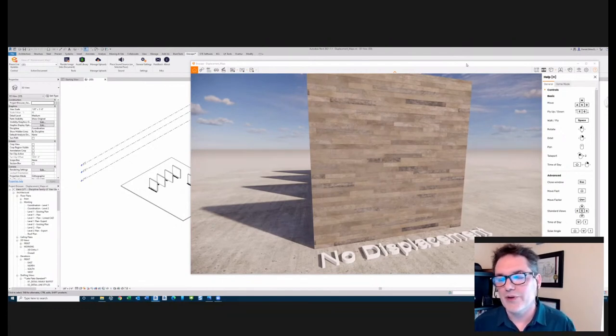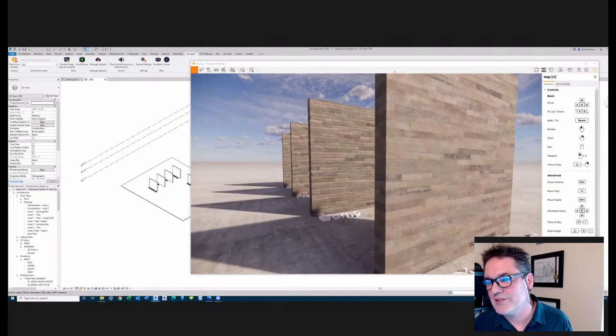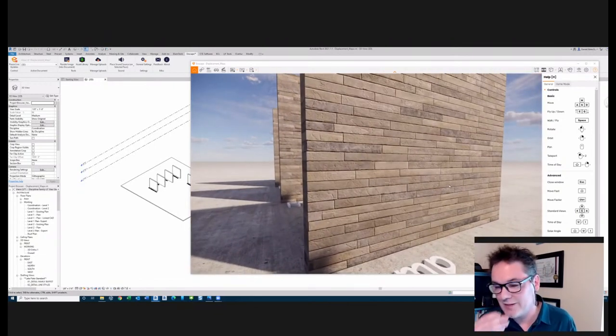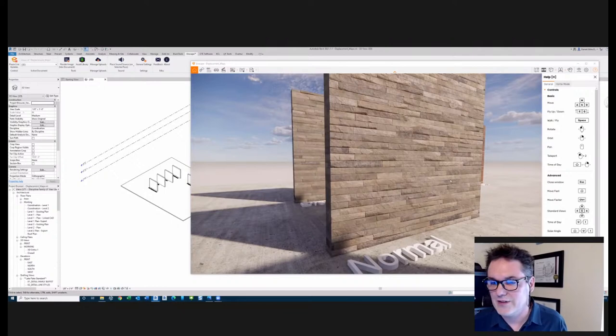Yeah, and so first thing I want to do is show you something that I didn't show since our last presentation. It's something that didn't quite work right out of the gate in 2.9 in Revit, but then an update adjusted it. So this is pre-3.0 and post 2.9, and it has to do with how you can adjust the displacement maps in Revit. It was working pretty well in SketchUp and some of the other tools, but here's the traditional albedo texture. It looks flat and still nice-ish looking. You can add a bump map and make it have a little bit more depth to it. You can actually add a normal map as well and give it a little bit more definition.